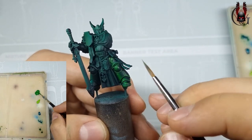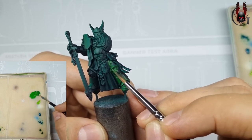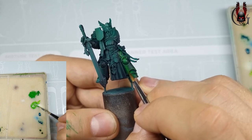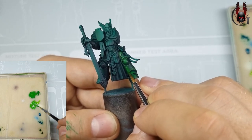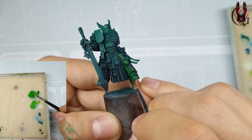To move on, I add the Flubber Green to the mix. It is a light green tone, warm and saturated. It creates a great contrast with the dark parts of the armor. While highlighting, I'm focusing on the edges and the brightest parts of the armor.